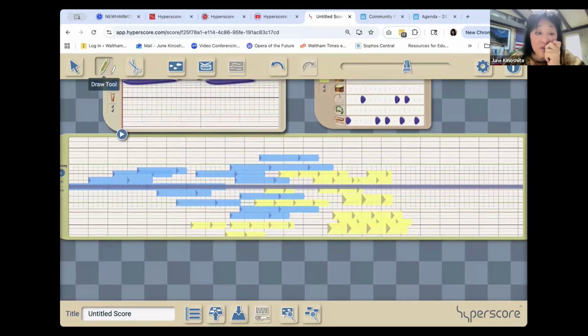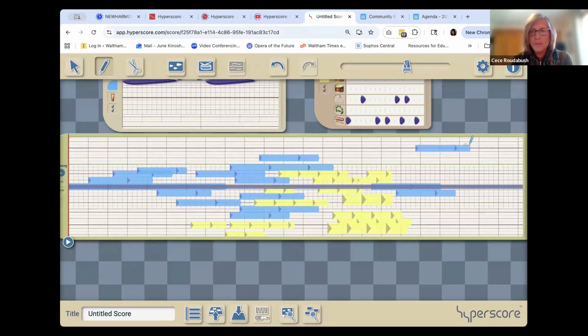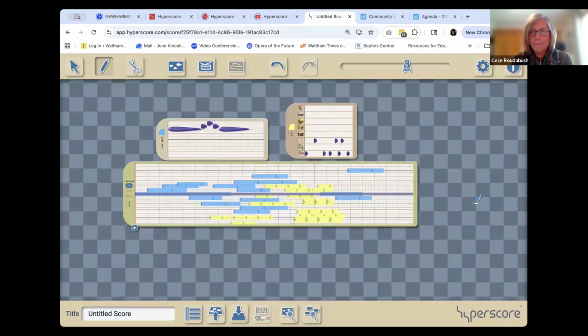So we go back to drawing with the blue. So we want to put some water back in. Maybe a high one. Do we want to take this and do the flute so we can make a copy?